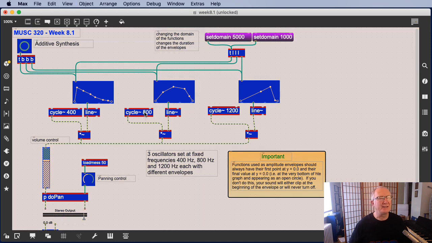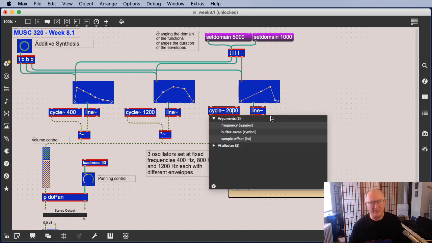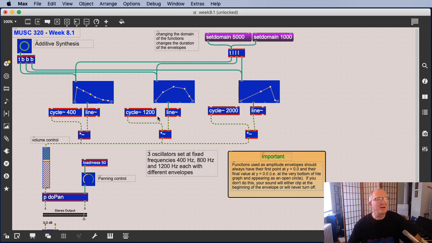If I change these, I'm going to make this 1200 and this 2000, these are still harmonic partials. But if this is the fundamental or the first partial, this would be the third partial, and this would be the fifth partial.